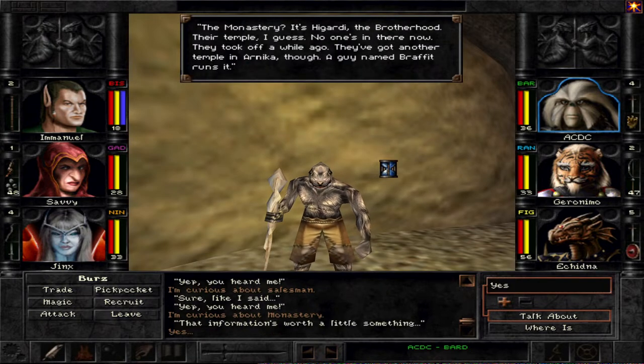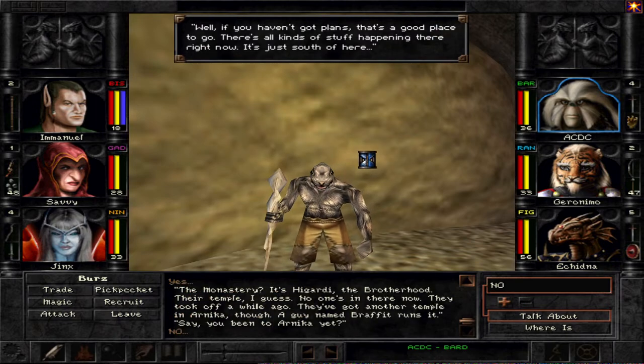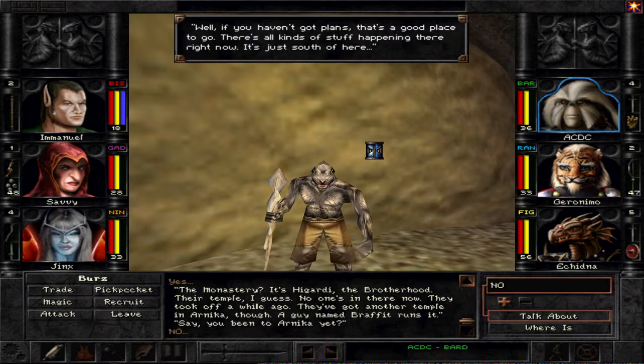It's Higardi, the Brotherhood. Their temple, I guess. No one's in there now. They took off a while ago. They've got another temple in Arnica, though. A guy named Braffet runs it. Say, you been to Arnica yet? Arnica? No. Well, if you haven't got plans, that's a good place to go. There's all kinds of stuff happening there right now. It's just south of here.